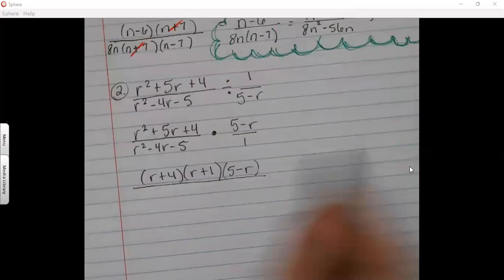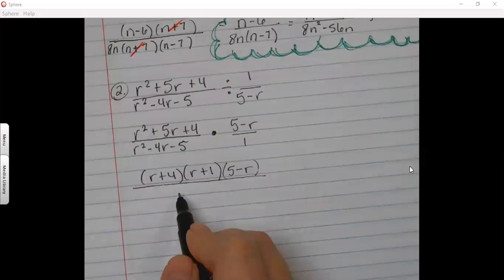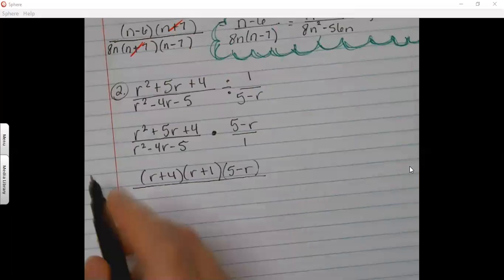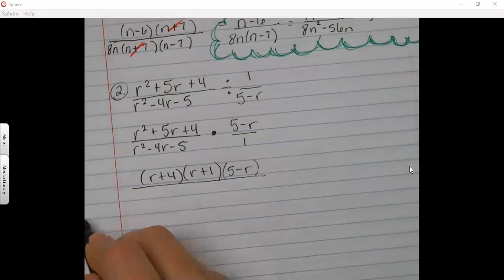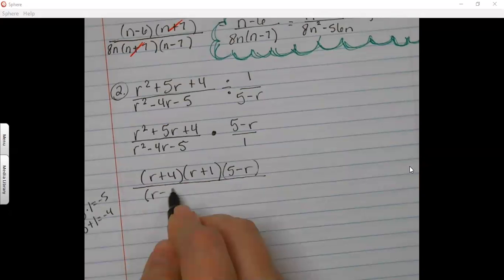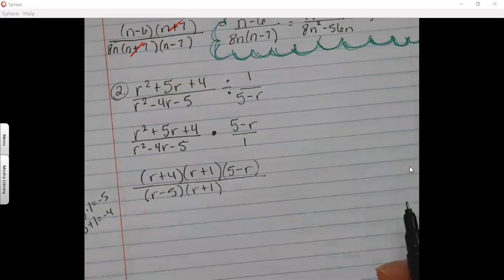Denominator of the first fraction, two numbers that multiply together to get -5, add to get -4. All right, let's see. -5 times 1 is -5. -5 plus 1 is -4. That works. So we have r minus 5 and r plus 1. And there's no a, so I don't have to worry. I mean, a is 1. There's an a, it's just 1. So I don't have to worry about divide and slide. And then the other denominator is 1. We don't have to multiply by 1.